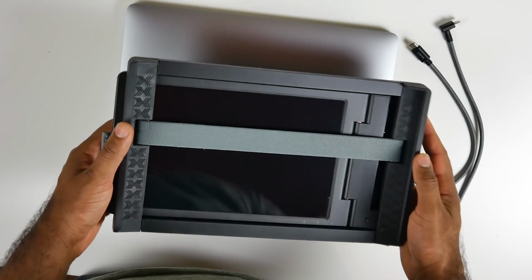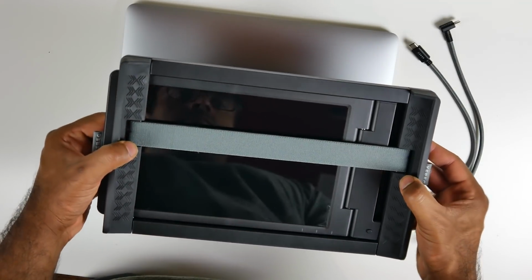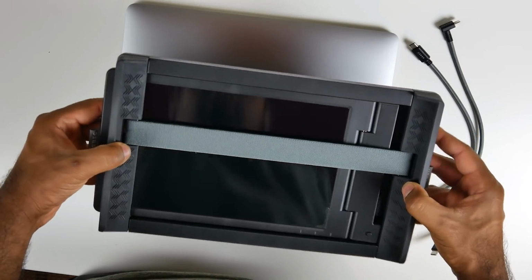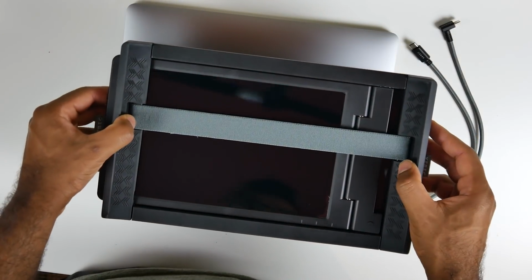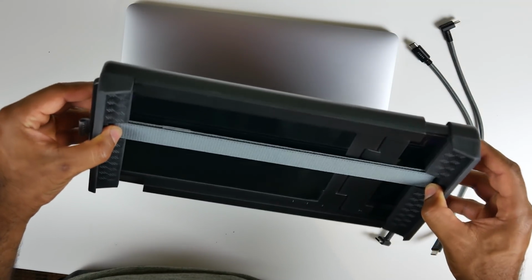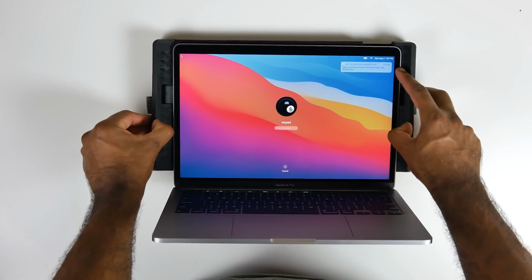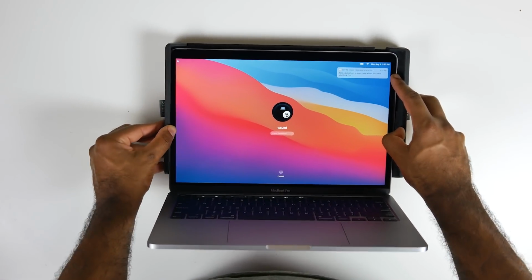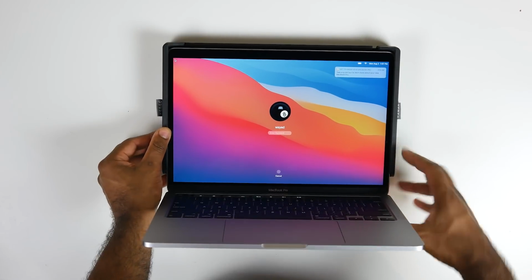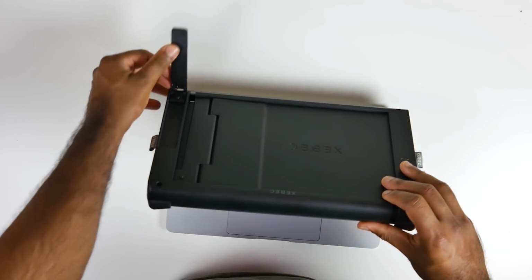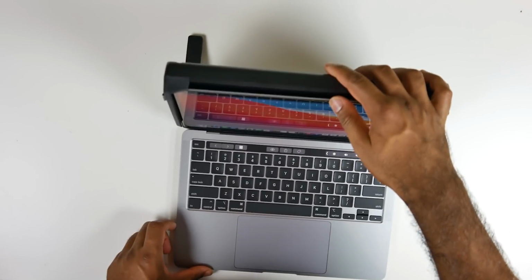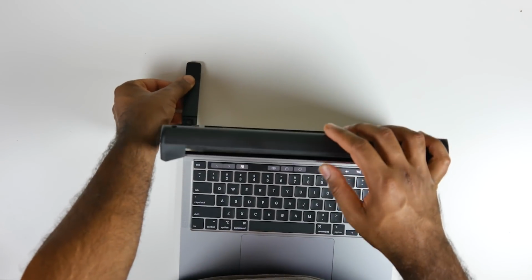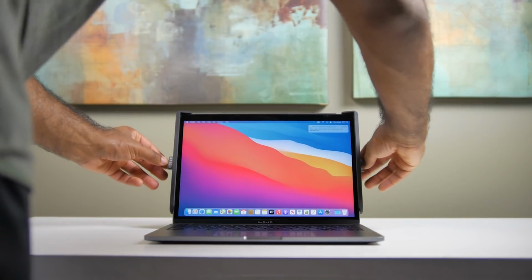Now, the installation process of the Xebec Tri-Screen 2 is actually pretty simple. You basically have this elastic band, which allows the housing to expand and contract. Therefore, it can accommodate laptop screen sizes ranging from 12 to 20 inches. The mounting points of the housing run all the way from the side of your laptop to the uppermost corners, and they're nicely padded and secure. The back of the housing also has a built-in kickstand, which will eliminate any kind of undue stress on the laptop display hinge, as well as the screen itself. Once everything is mounted securely, you can simply slide out each of the displays.